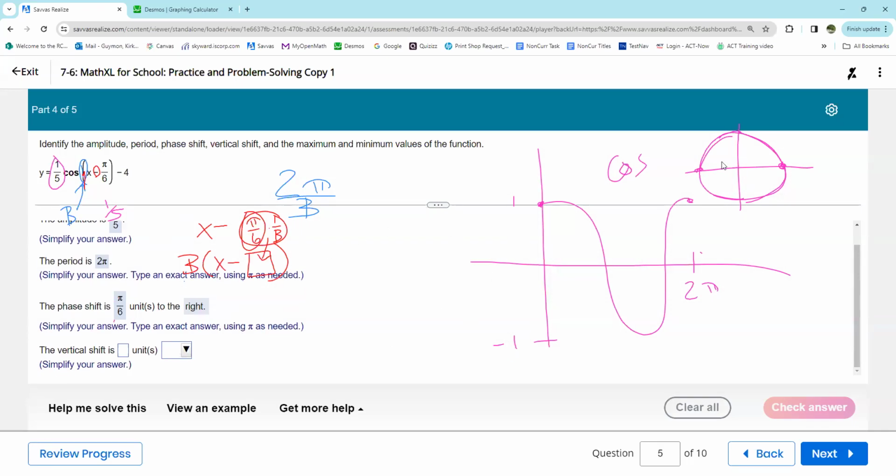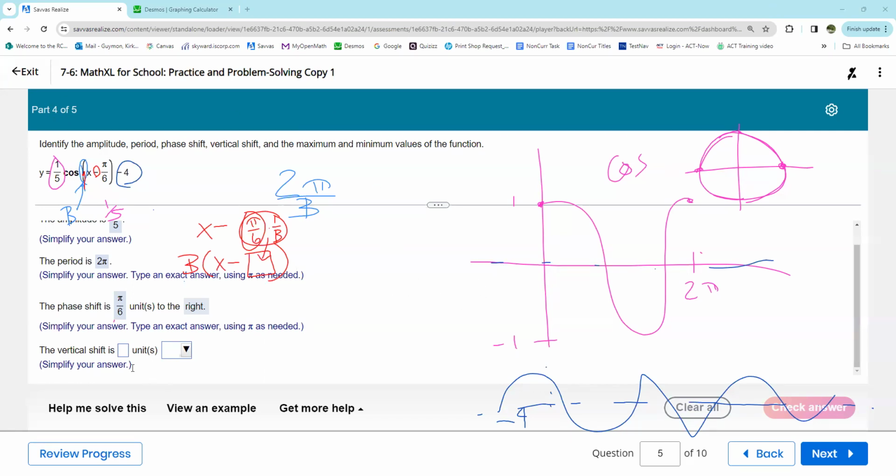And that takes us to our last, vertical shift. The vertical shift is just that number out there on the very end. And remember, that one actually goes in the direction that it says. So we got a -4 here, so that's going to be 4 down. I go down to -4, and sometimes they call that the midline. I've also seen it called the sinusoidal axis, what it's oscillating back and forth around. This one starts out on the origin, so the midline will be moved down 4 in this case.